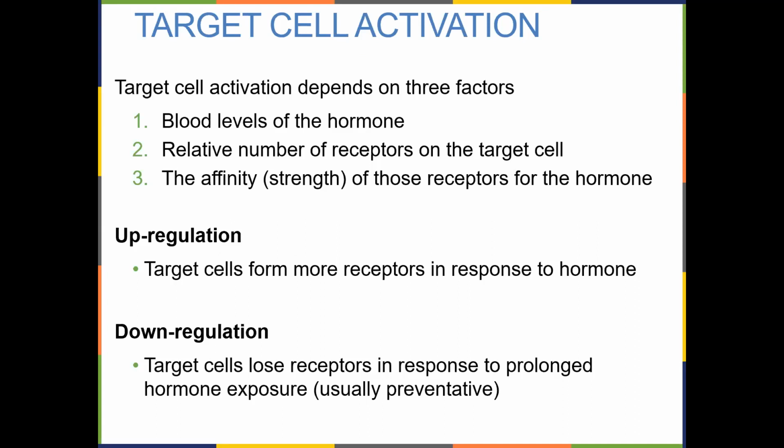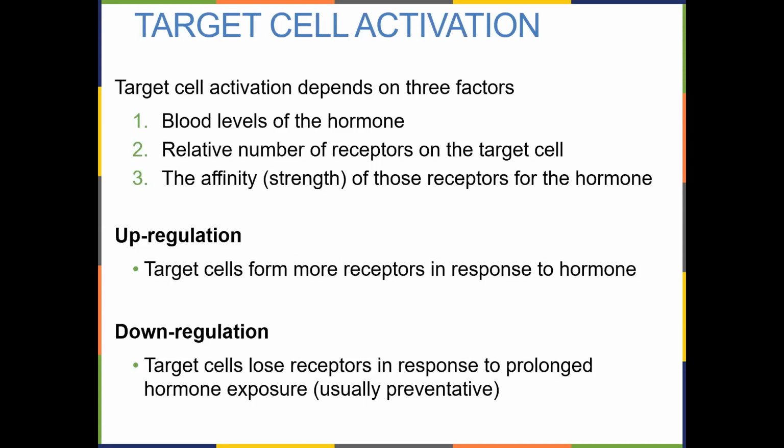Anyway, so we regulate our hormones. Do we have enough in the blood? A healthy individual with no issues with diabetes, if they eat something with carbohydrates in it, is going to release a certain amount of insulin, and that's going to tell the cells to let the glucose come into the cell.